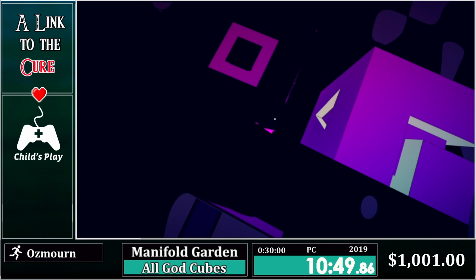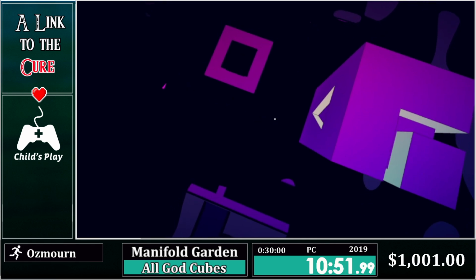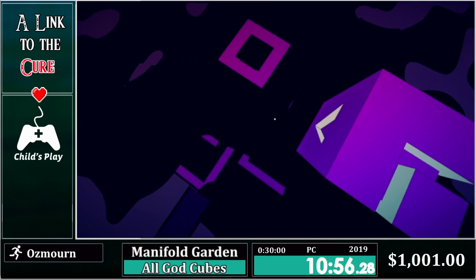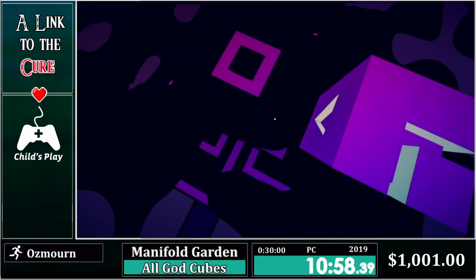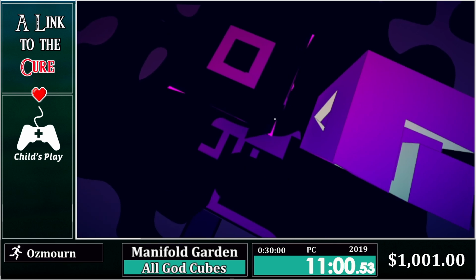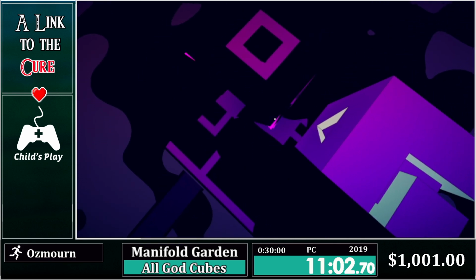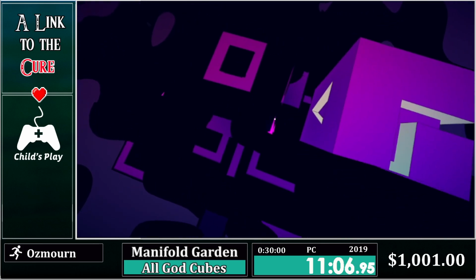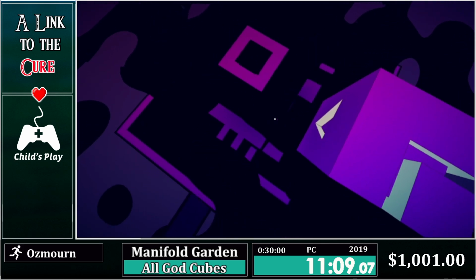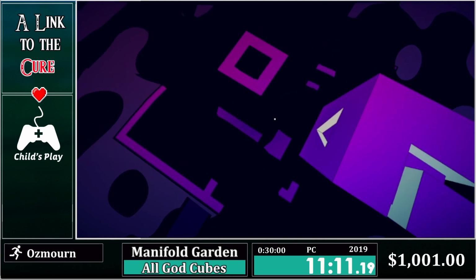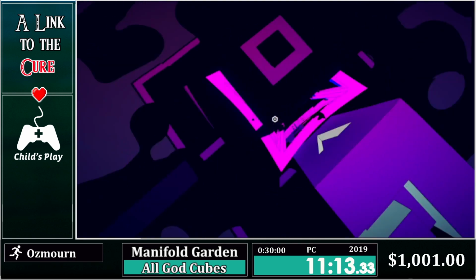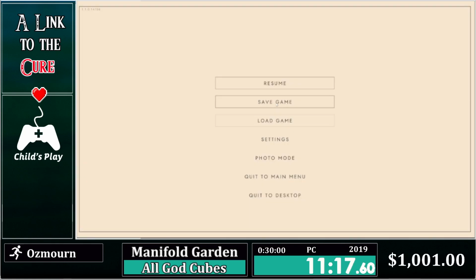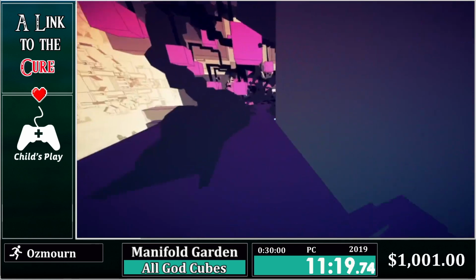And then once you are clipped into the tree at a very specific spot, you're able to just move your mouse around and look for the God Cube, as only a small part of this tree will actually allow you to grab the God Cube. So you have to move your crosshair around until you see that. And then once you have it out, you can just save warp to the other side of this portal.